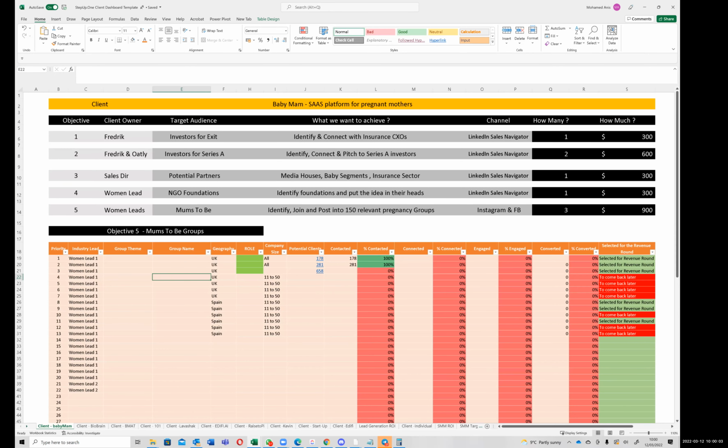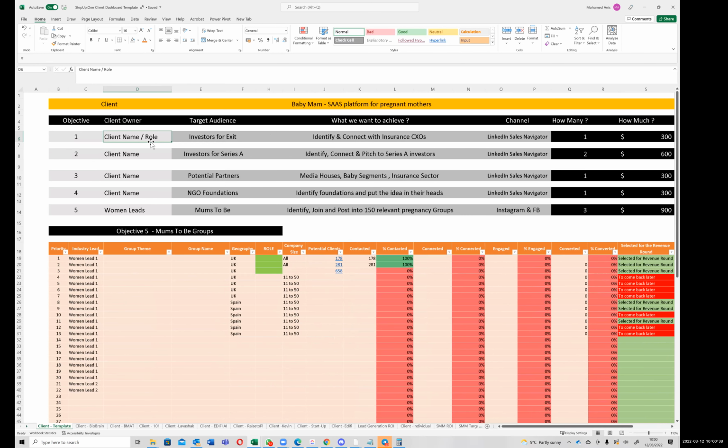So let's imagine, this is the client sample dashboard, or this is the template, right? This is the template from where you're going to start working. So client and client name and what they do. This is basically client name, like who's the client who's going to be responsible, or the client name or role, right? Typically whether that is a client or a name or a role, you don't have to always do this. So we can have 5 objectives, and we start with target audience, but let's start with objectives, what we want to achieve.